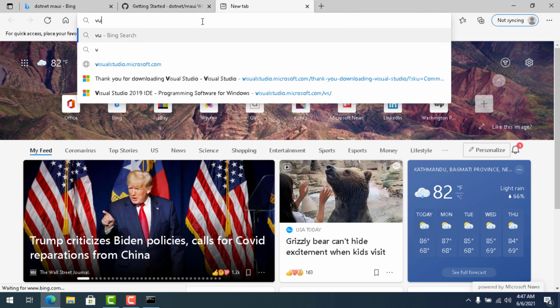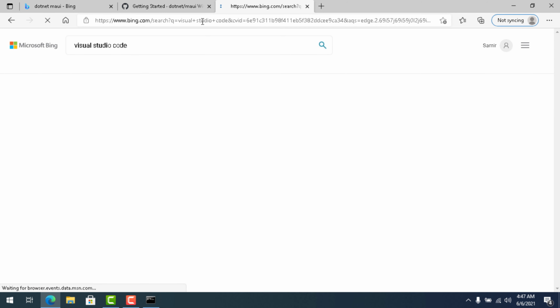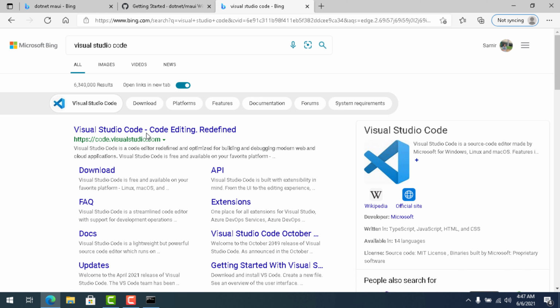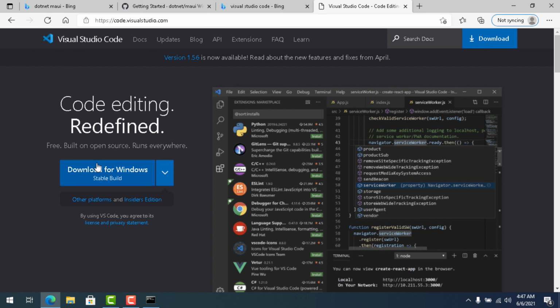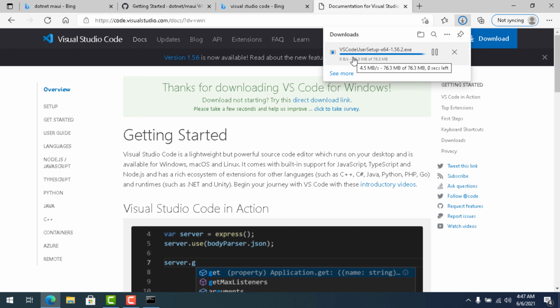In order to do that, at first we are going to install Visual Studio Code, and if Visual Studio Code does not work, then we are going to use the preview version of Visual Studio 2019 in this video itself. So you don't need to skip that. We are first of all going to try with Visual Studio Code. If everything works fine, that's all and good. If that does not work, then we are going to install the preview version of Visual Studio 2019 IDE.